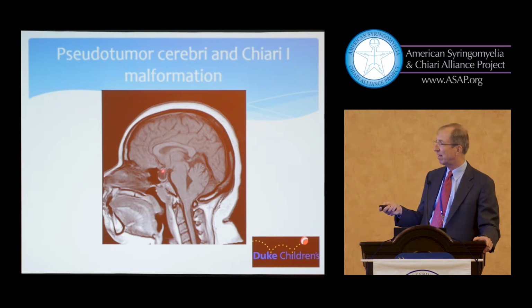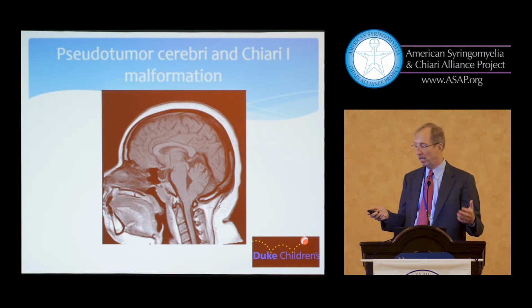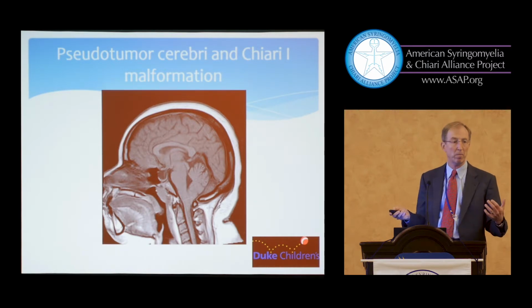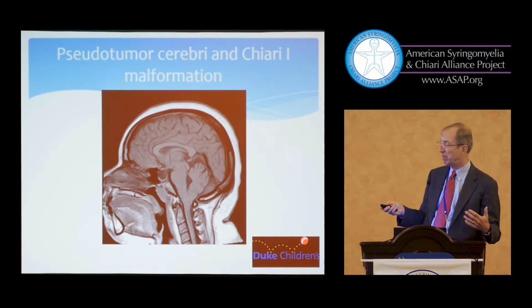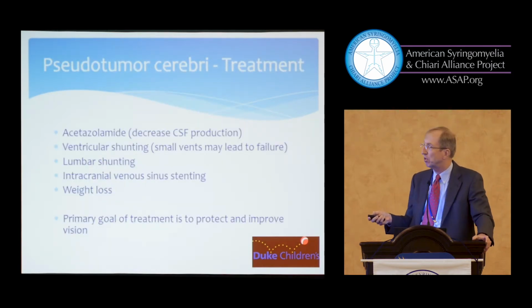And so if we see that, rather than just focusing back here and saying, well, this is a Chiari, I want to just go operate on the Chiari, it's important to recognize that there may be something else too. This patient also was an obese female, so again, think about other diagnoses and get the characteristics of what these headaches are like. Are they truly Chiari headaches, or are they maybe more of a constant headache, more associated with pseudotumor?